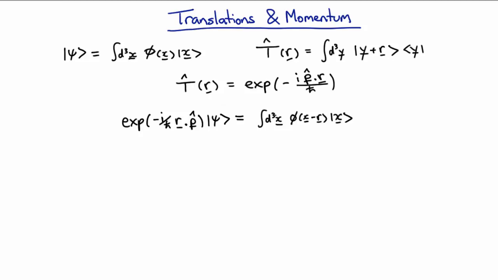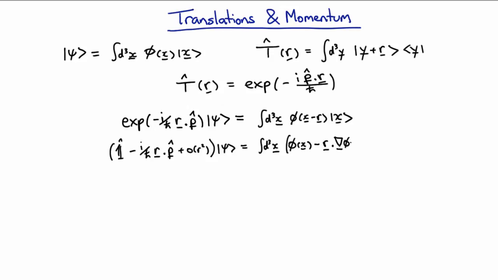Now we're going to expand this into orders of R. How do we expand this in terms of orders of R? Well, it's easy to do the Taylor expansion. We get the value at x and then minus R times the derivative. And because we've got 3 dimensions here, it's the gradient evaluated at x. And of course we have terms of order r squared with second order derivatives and so forth. Now this is true for all r, and so it's true for all orders.